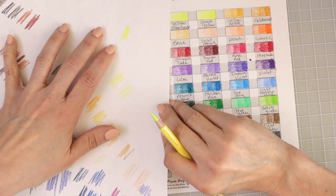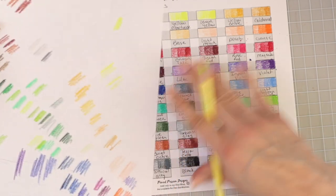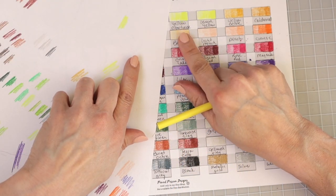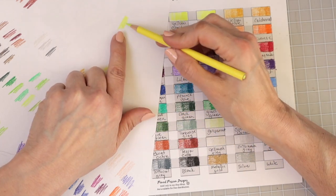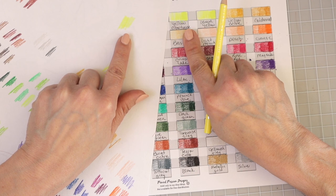Now, just to show you on one of them, this is what I was using just to swatch out some of the colors so I could put them in order, but this is the yellow chartreuse here from this set, and this is the Prismacolor yellow chartreuse, and they are awfully close.